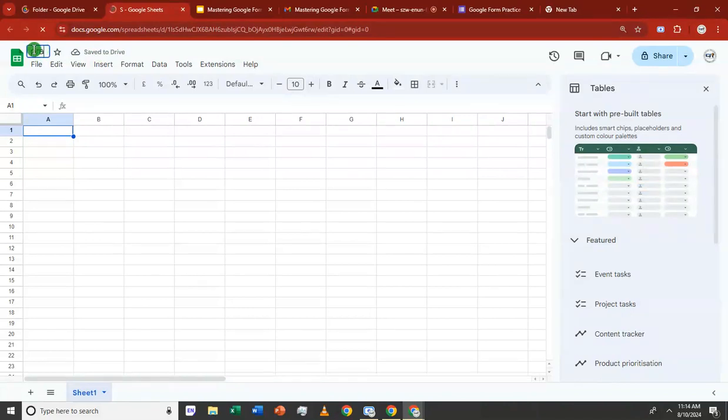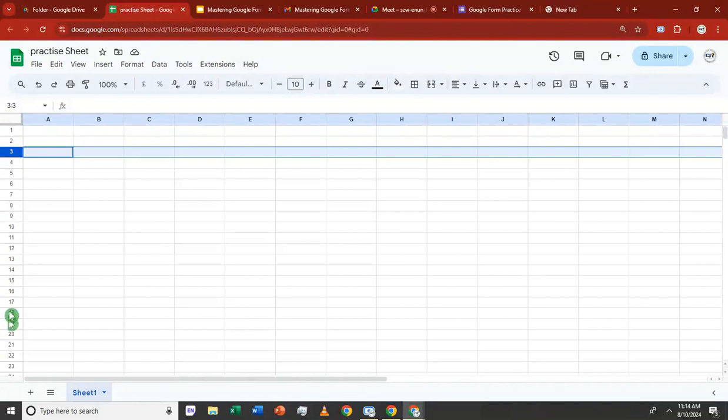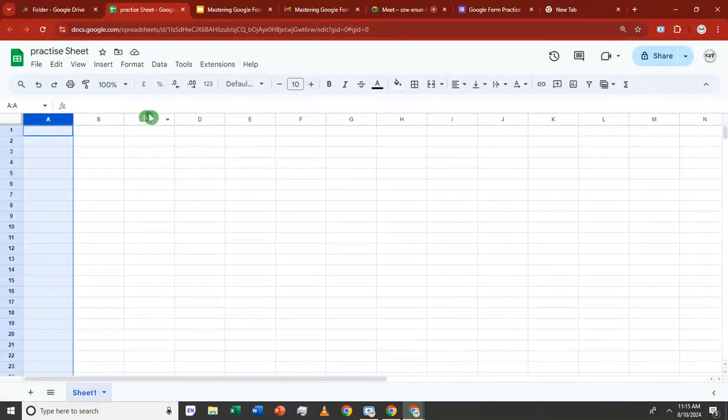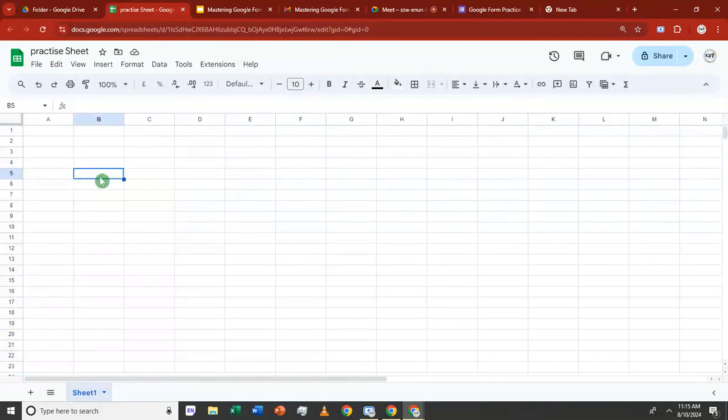Then we have what we call collaboration. Let's say you want other people to be able to edit the form like you. You can add them as collaborators. So if I click add and put the person's email, that's to say I want this person to be able to edit this form, all the things I'm doing at the back end, all these fancy things. I want that person to be able to do it also with the form. So I can put an email here. Let me just use my email.